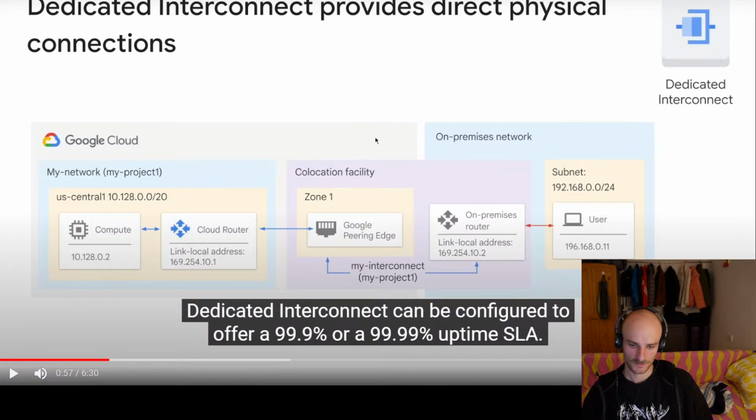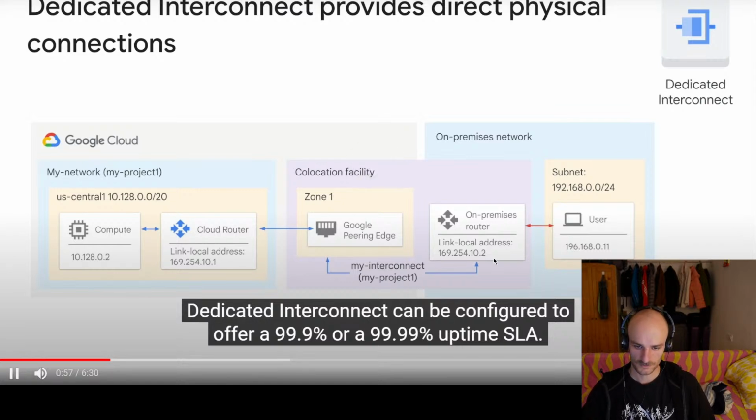Okay. So you find a place where Google can install the Google peering edge. For sure, they will have a lot. You connect to this Google peering edge with your on-premises router.